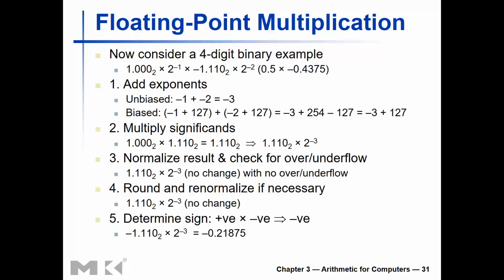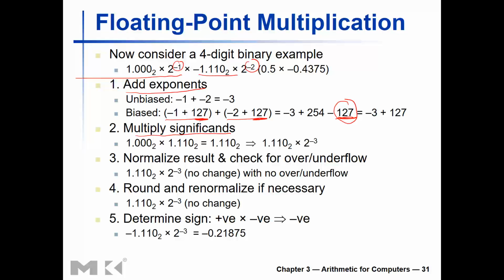Now, in terms of multiplication, again, we go through steps, and here's an example. Let's go to a binary example. We are multiplying this number by this number. The very first thing we do is add the exponents, because when you multiply, you add the exponents. Now, if you are using biased values, then if you add, you will have double the bias, so you have to get rid of the extra bias. Make sure you subtract one bias, because you have double bias here.